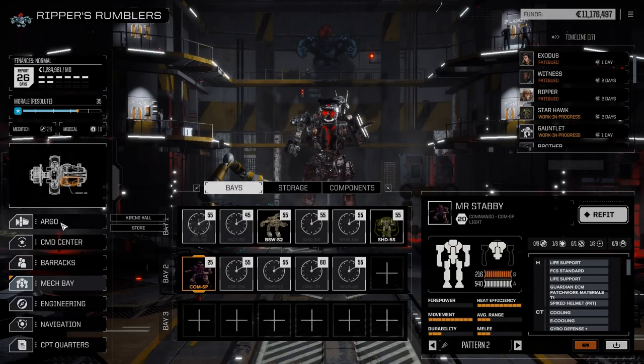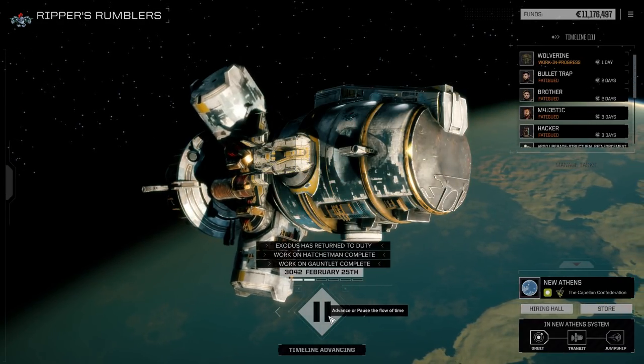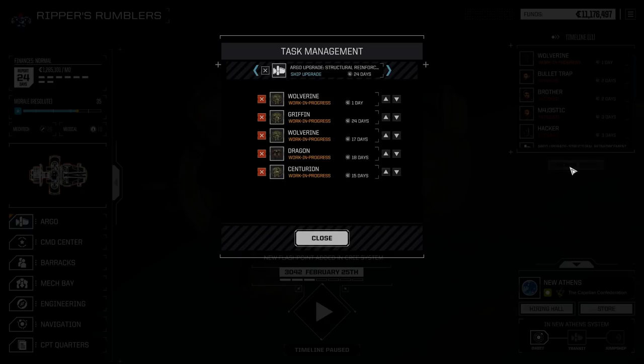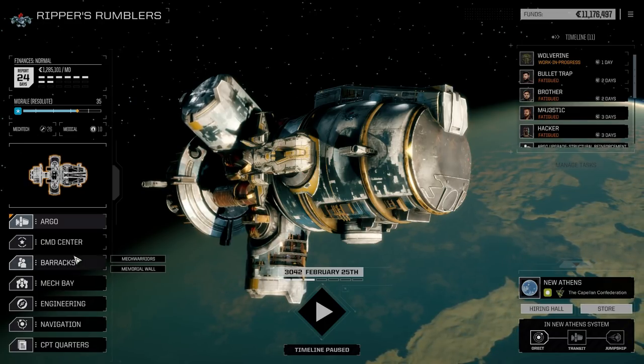All right, so we only have 3 mechs available, but that is usual because we just came off a mission. So let's wait 2 days for the 18 to be ready. And I am going to need a fairly decent supply of units. Do I wait another day for the Wolverine?